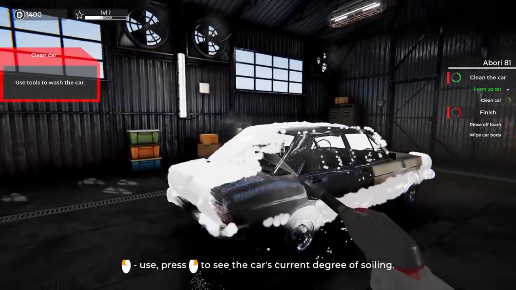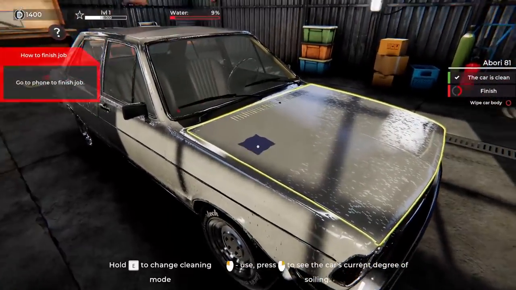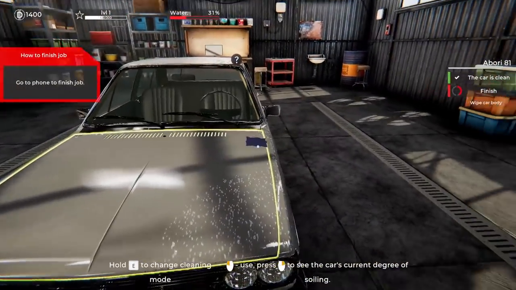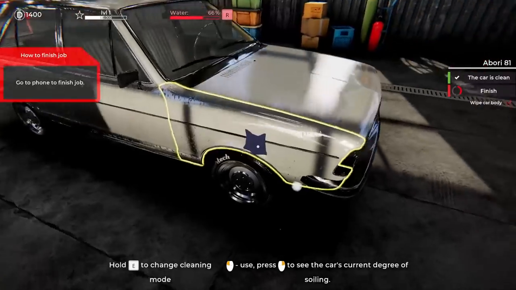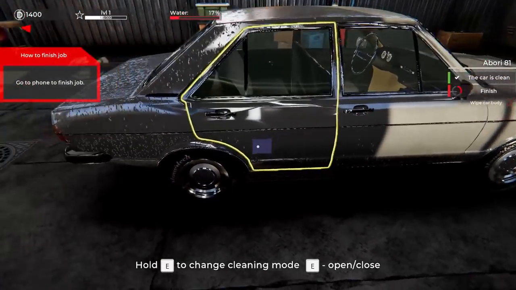I think that's all we need to do. I don't think we need to do anything in the interior. All right, I have to say the car's looking quite good now, so we just got to get off any of the water so we don't get any wet spots. All right, I have to say this car came in quite ugly, but it's looking quite good now. I love that you got to rinse the sponge in this game.